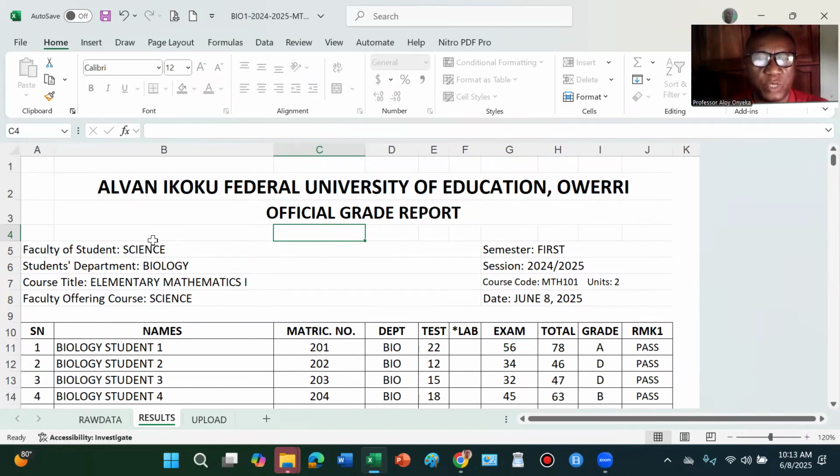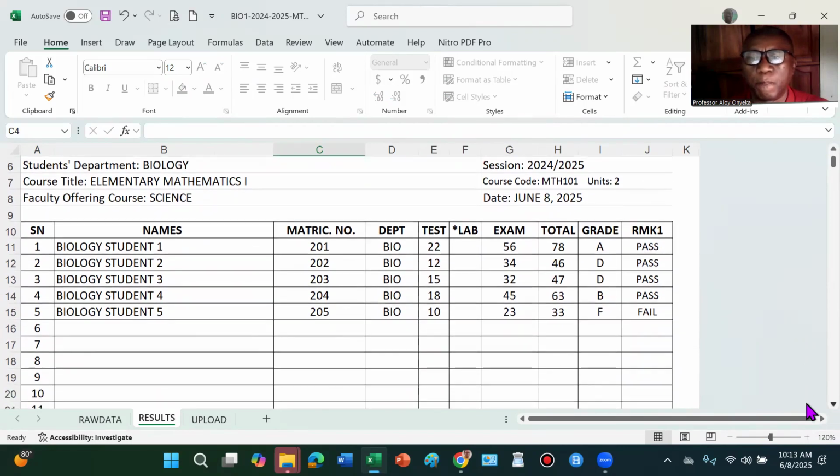This is the name of the student, faculty science, department biology. The course title is Elementary Mathematics 1 and all that. This is first semester, you can see the course code here, Maths 101, the units. So everything here, the date is June 8, 2025. Everything comes up automatically.